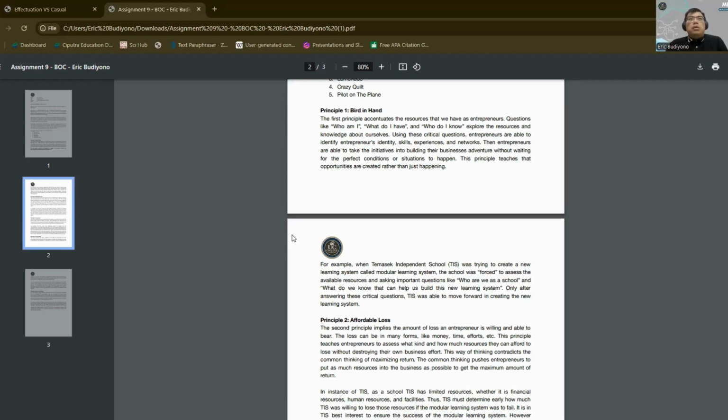And also we recognize that every student is unique in terms of learning speeds. Some might take less time, some might take more time. And also another reason is that we want the students to take ownership of their learning, the students and the parents. And this is why the students are able to take whatever subjects that they need for their future.